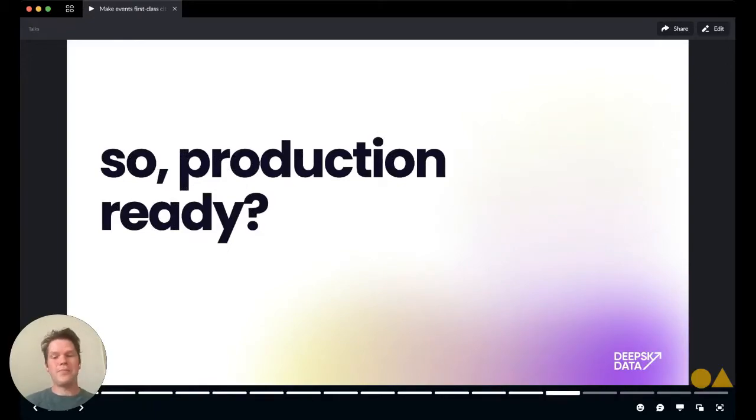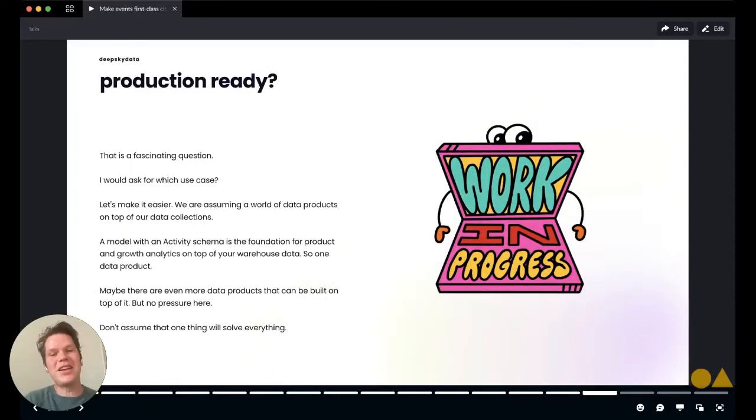So is it production ready? I love this question because it's the killer question you always get on LinkedIn, where a lot of people are saying it's not. I think the question is not really relevant, because I see a lot of stuff out there for specific kinds of use cases. Star schema has a specific use case, and all the other data models have their benefits in specific use cases. And Activity Schema for me right now is the best thing for the product analytics part I just described, like funnels, cohorts, and so on, because it makes it really straightforward and really quick to do.